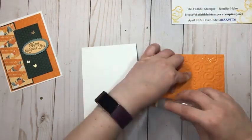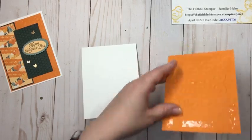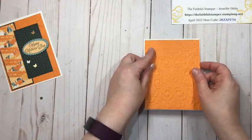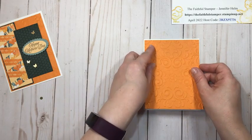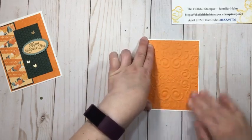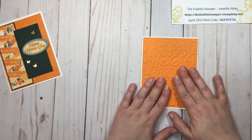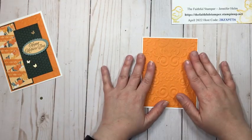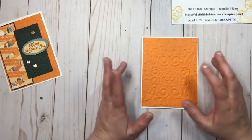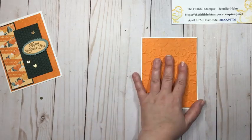You do not need any special kind of glue for this card, so you can use your favorite, whether it be Stampin' Seal Plus or another kind of tape runner or even liquid glue. Up to you. We'll talk a little bit more about that later. So just go ahead and put your layer on your card front. You do not have to emboss this. If you prefer plain cardstock, that's fine. Or you could even take an all over kind of stamp like a splatter or a sploosh and do some stamping on your card. So it's whatever you want to do.